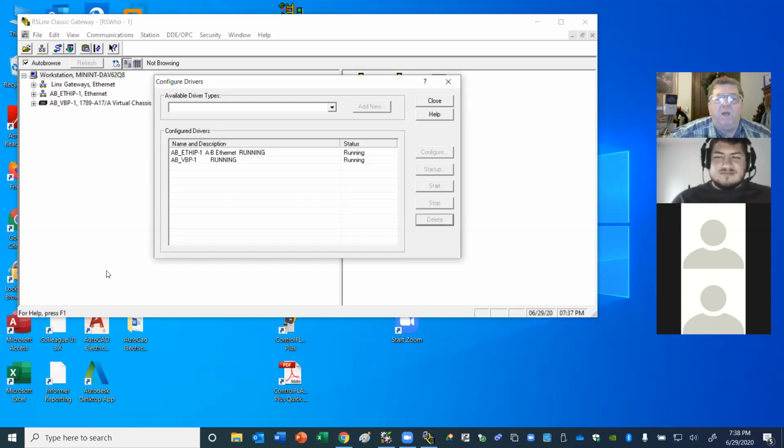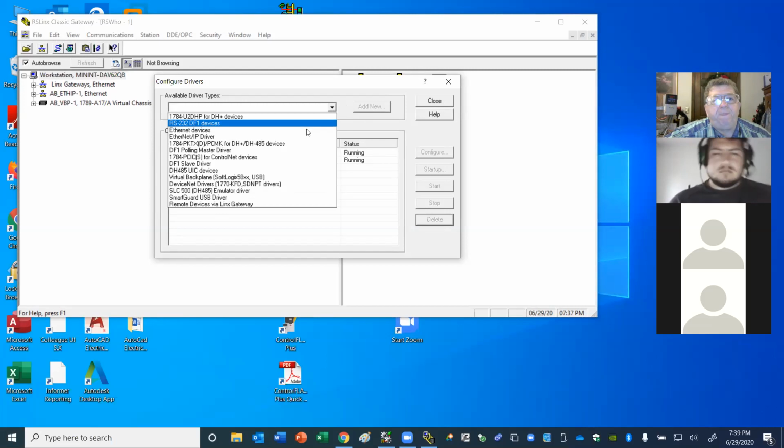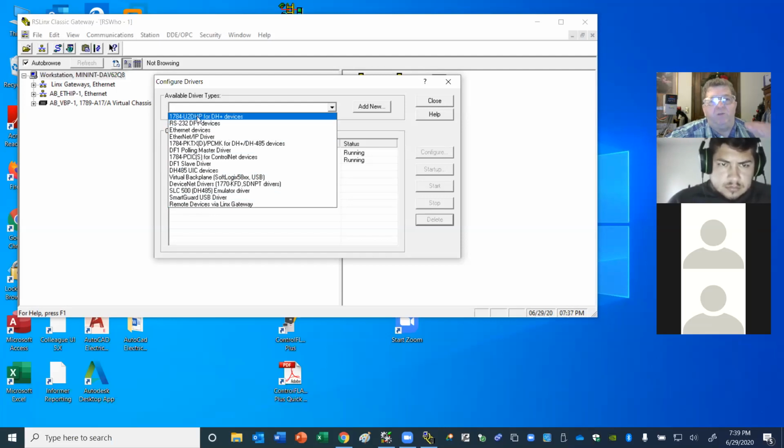So far, what we've done in all the class periods before this is you've been using RSLinx to set up a communication driver through Ethernet to the CompactLogix PLC. Now we're going to do it through serial. So watch real close here. We can leave these other drivers running because they're totally separate from serial. So you go under the available driver types and you drop down. You see all these driver types that are in there? There's a lot of choices in here. What we're doing is only just a few choices of what there is within RSLinx.